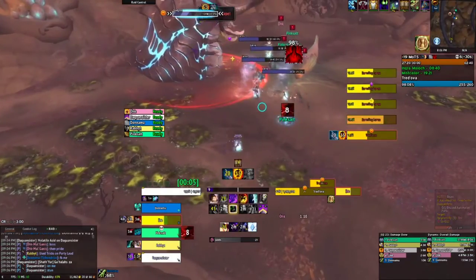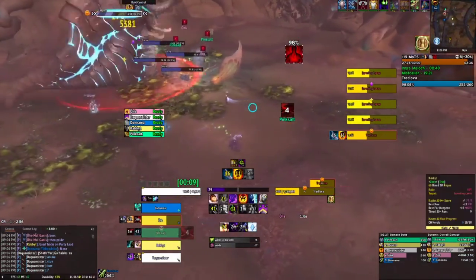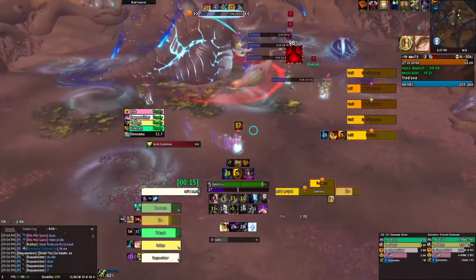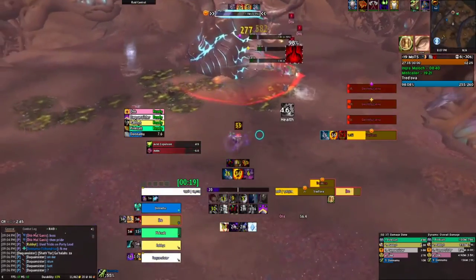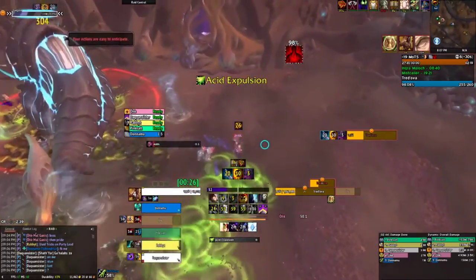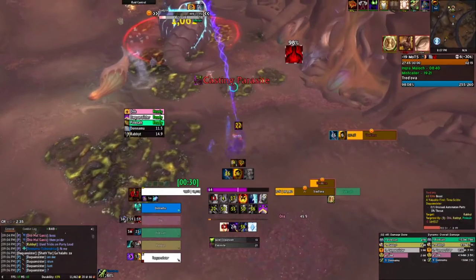Good, avoiding the acid expulsion pools. Shadow Crash out into those larvae would be good. Nice. You don't have Power Word Fortitude up, so you should cast that. Power Word Fortitude, whenever you can. Could be now, or now, or now.